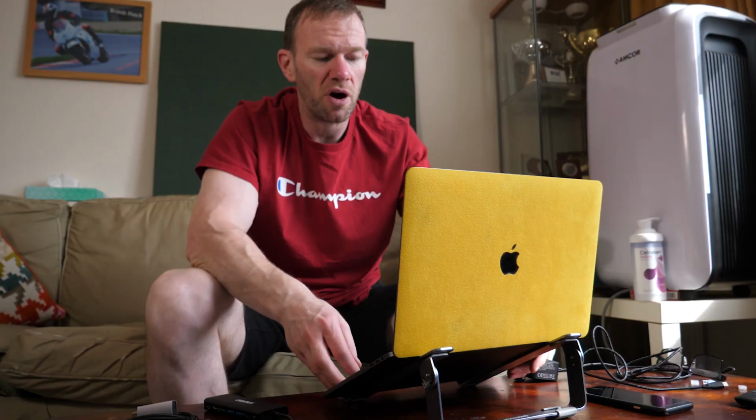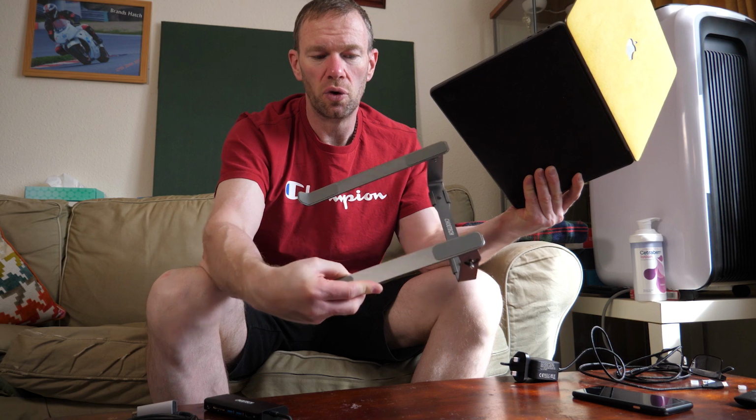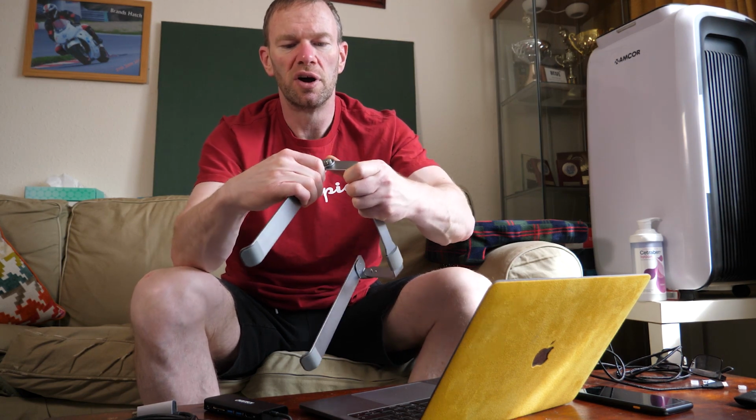It's got nice rubberized points at any sort of contact point, be it the base or the bits that the laptop sits on. And you can adjust it. You see there, if you need to, you can loosen the one locking nut, but generally I've done it up quite tight. Oh, so actually it won't move now, which is fine. Oh, you can see a bit of movement there. But I just loosen that and I can adjust the base around a bit. I'm not going to because I've got it where I want it, and actually there's no need. So that's the first thing.